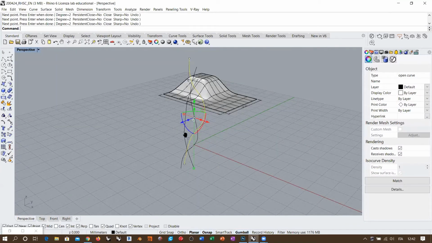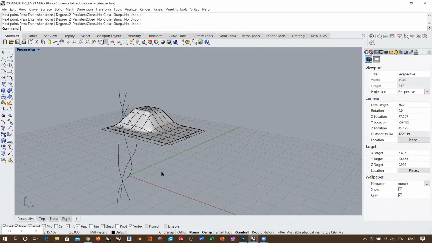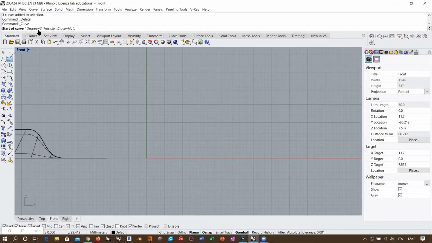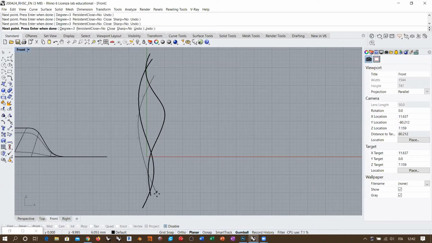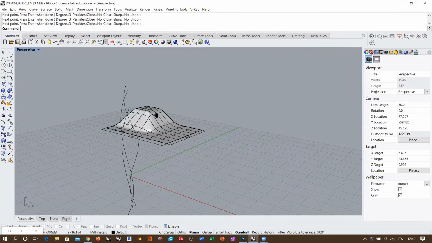Okay, so I have these three lines. Oh, sorry, I have to do it again because I was using degree 2. Okay, always remember to choose the proper degree when you work with this geometry. So I'm going to use another curve and another one like here. Okay, so I have these three curves.